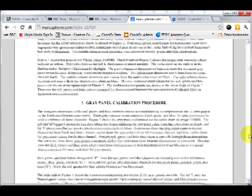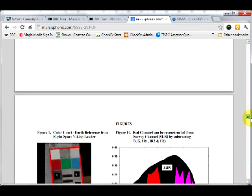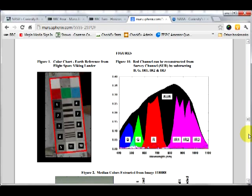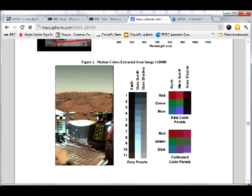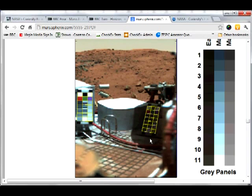I'm going to scroll down this document to page 8. Ron L. Levin - I don't know whether he's related to Gilbert Levin, who devised the labelled release experiment which determined that there were microbes metabolising the soil on Mars. That's a separate story. But here we have a colour chart - Earth reference from the Flight Spare Viking Lander. We actually have a reference chart, and if you zoom in here, you'll see that this reference chart is on the lander so they can see it in the images. So they don't judge the image from a cable - they use these colour reference charts, because that's what they're for.